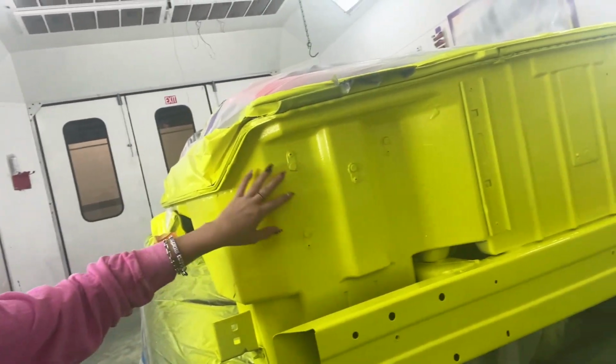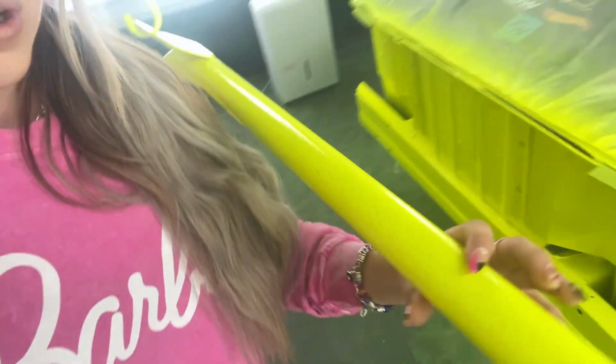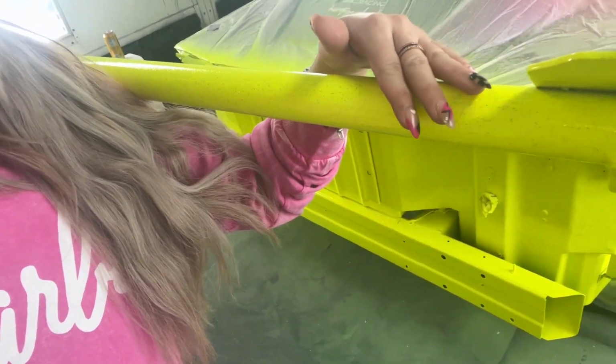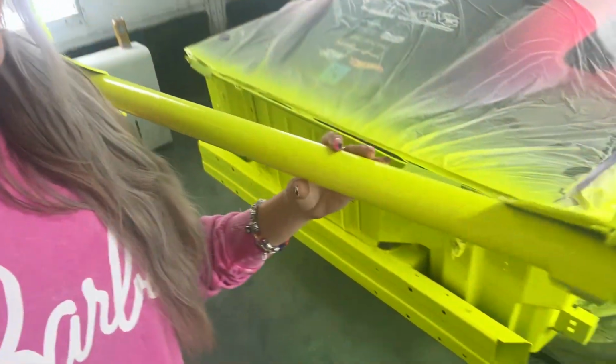A lot of the unevenness here is just from the prep. I think I did pretty good. I had one run here on the bar, but I used the tape method, and I used tape, got the run out, sanded it a little bit, and it's done. So yeah, I was super stoked. I'm gonna untape the car and then see what it looks like.